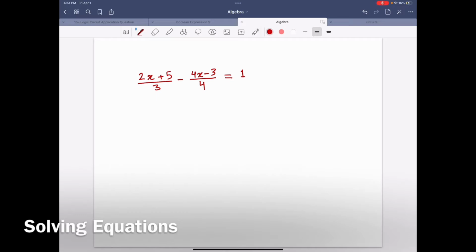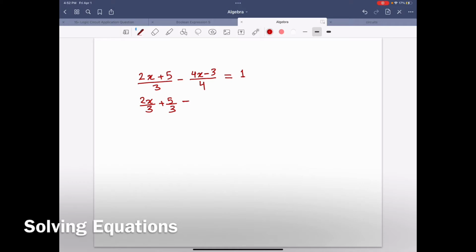So the first way I'm going to show you right now on this page is the same way I showed you in class. They both give you the same answer, and it's up to you to decide which of the ways you're going to follow through. Okay, so if you have a fraction looking like this, you have to always remember that whatever is in the numerator, all the terms separately are being divided by 3. So you can rewrite it as 2x divided by 3 and then plus 5 divided by 3. And then you have the second part separately. So here it would have been 2x divided by 3 plus 5 divided by 3.